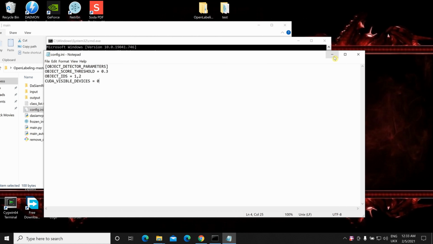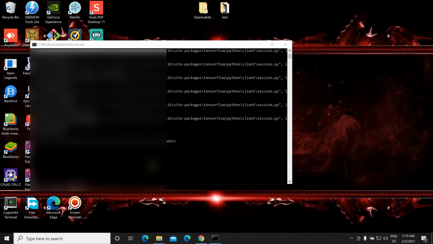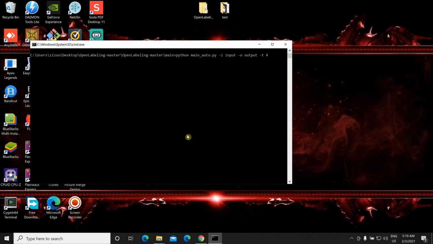Just write 0, save it, and now we'll see that it will be able to detect my GPU.